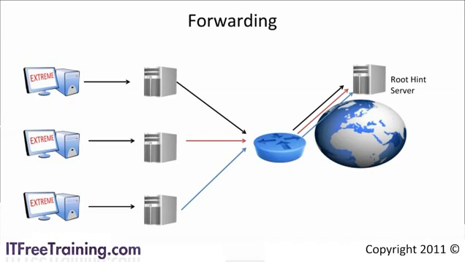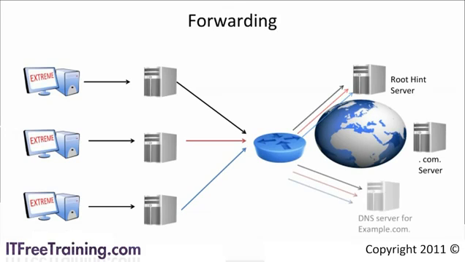The root hints server returns the address of a .com server to each of the DNS servers. The DNS servers then contact the .com server. The .com server returns the IP address of a server that is an authority for that domain. The 3 DNS servers then contact this server. This server is able to provide a response for the request. The request is returned to the DNS servers and passed on to the clients. In total, this took 9 different queries to resolve the 3 requests. This scenario is the default behavior for Windows Server 2008 DNS server.